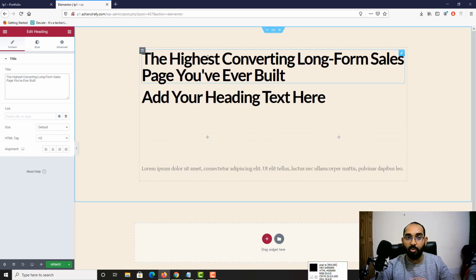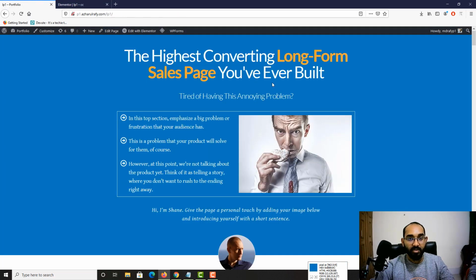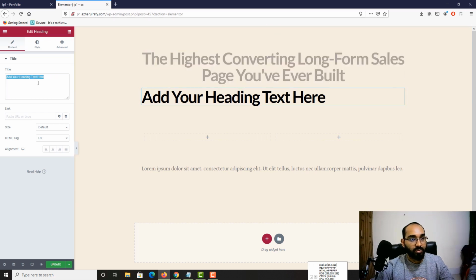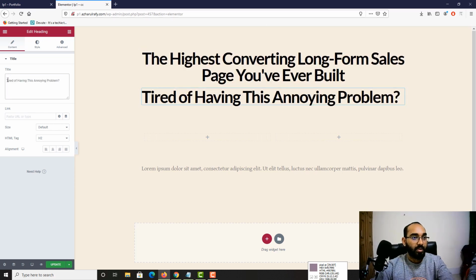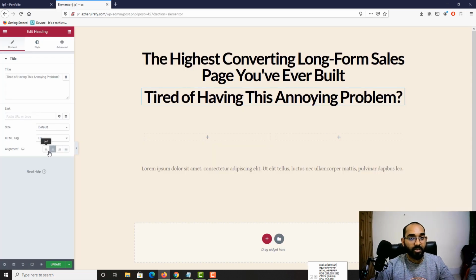So just take a look, we have got the contents already. So let's give it center alignment as you have got them here. Now let's go for this one. We are going to paste it, and we are going to take it to center as well, and we are going to do all the rest of the formatting soon.